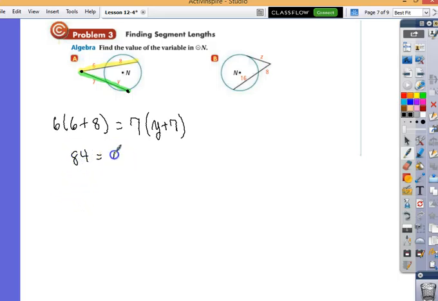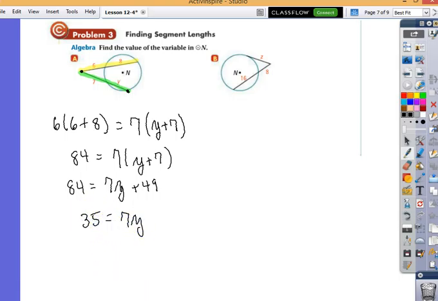So here's our algebra problem. This is just straight out of Algebra 1 right here. How would we solve this problem? Well, first you would distribute. So that's going to be 7y plus 49. And then you would take 49 from 84 and get 35. And then you would divide both sides by 7, and you would get y is equal to 5. So finding y right there, no problem.